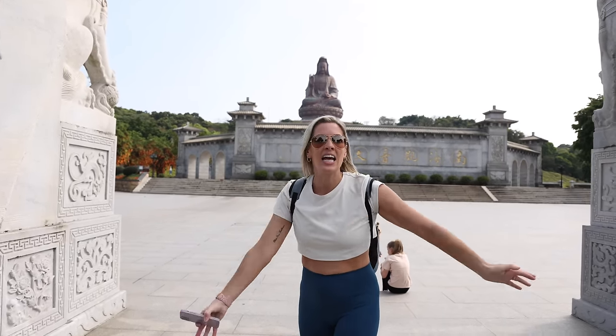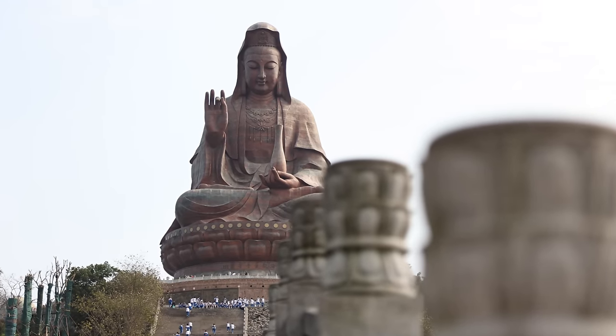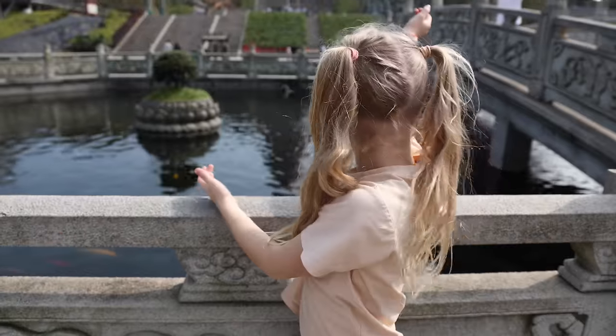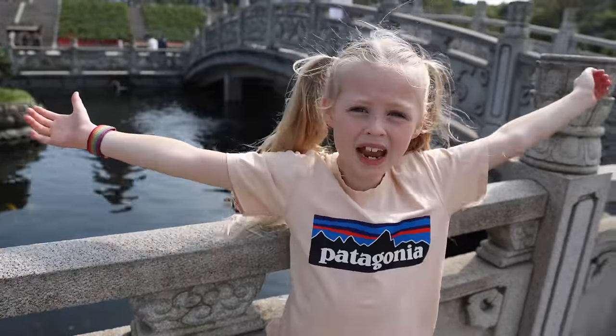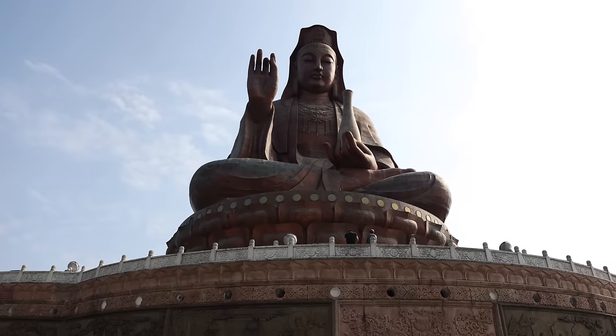We're finally here. The view in that direction is incredible of the city. The view behind us is incredible. I do think there are a few more stairs to get right to the foot of her, but the view of her is incredible from just here. We made it to the top. She looks so amazing and so big, and I can see the fish. We made it. Wow, what a sight. Incredible. Woo!